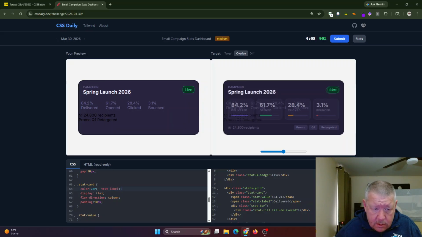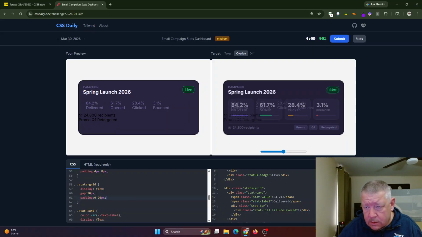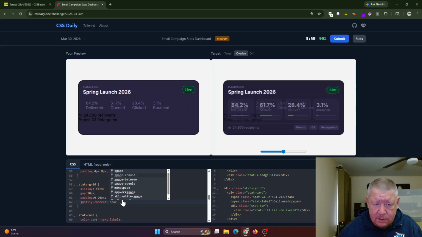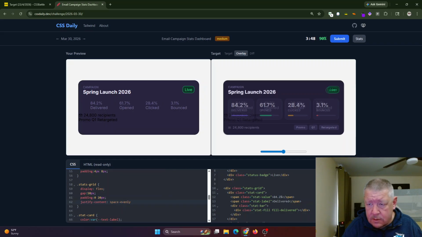That doesn't look right. But the grid needs some additional padding. 20 pixels. It's getting better. It's not good yet. The grid, the stats grid, justify content, space evenly, maybe. That's getting better.